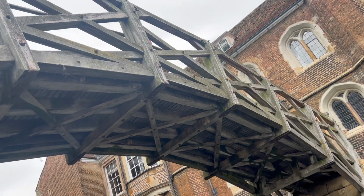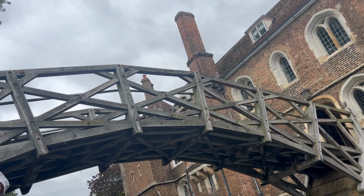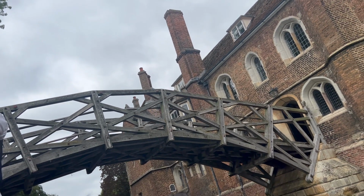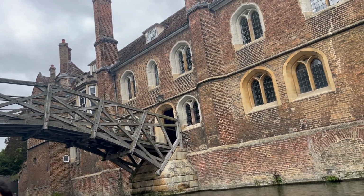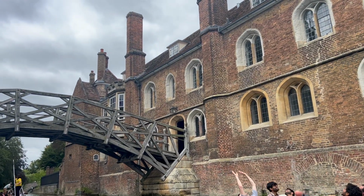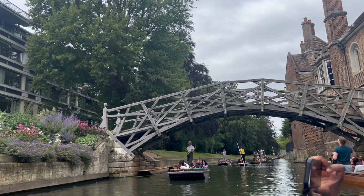The fellows at Queen's College wanted to work it out. They took the whole thing apart, and bless them, they couldn't figure out how to put it back together again. So they had to put nuts and bolts in to hold it together. That, unfortunately, is nonsense. The real story is that it was designed by a student of Newton, a man called William Etheridge. It was built in 1724, about 20 years after Newton's death, so it's impossible that Newton designed it.